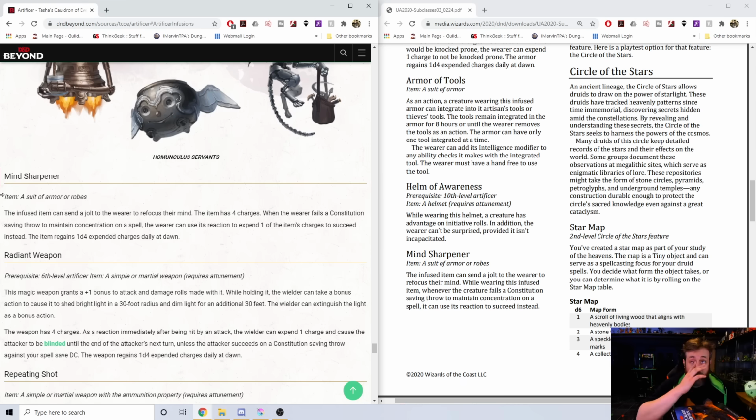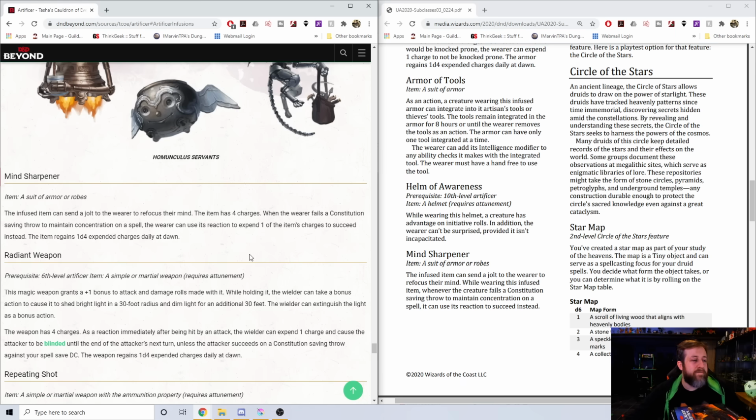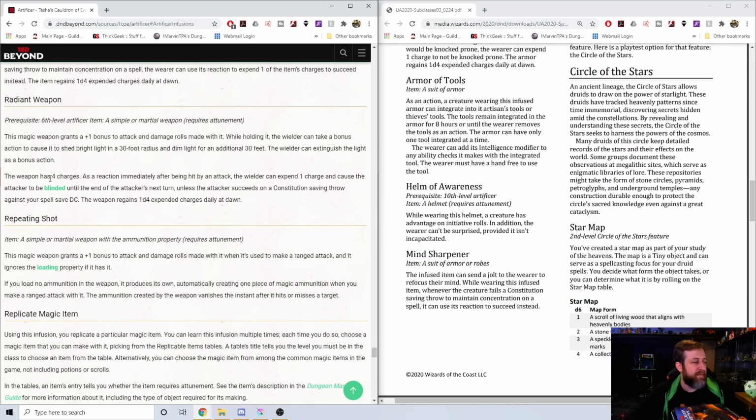Now it has 4 charges, and you have to expend a charge as a reaction to succeed instead. And you get a d4 charges daily at dawn. It was a very specific infusion, the fact that you could just choose to succeed whenever you fail as a reaction. Limiting it to a number of times daily kind of makes sense to me, because it's sort of like a mini legendary resistance where you can just choose to succeed when you fail. But it is a waste of one of your limited infusion slots, so I could see it going both ways, but I think they probably landed on the more balanced side.